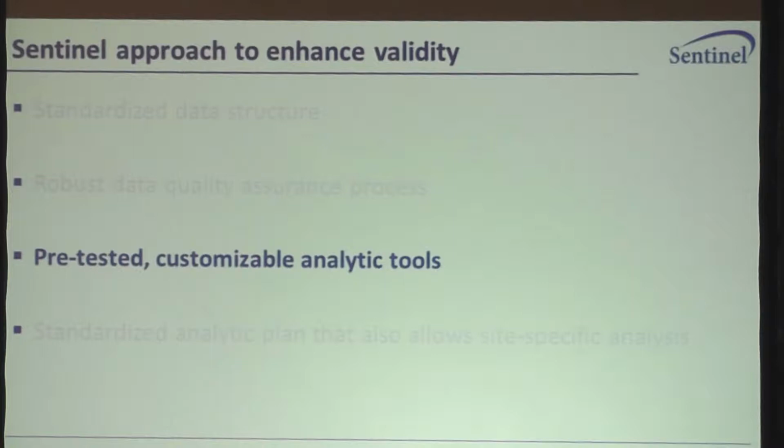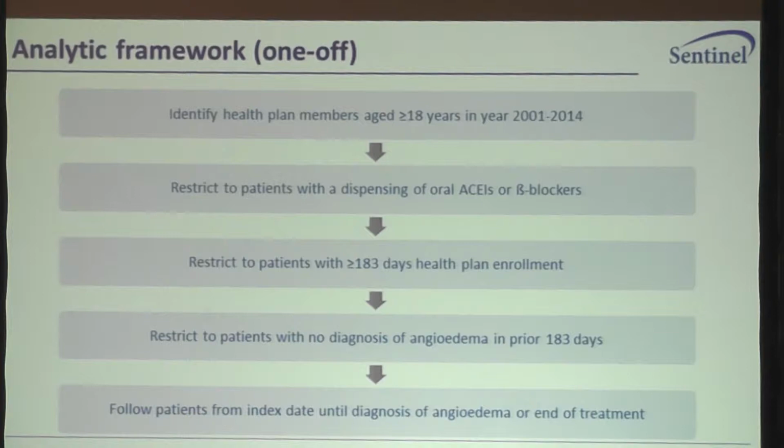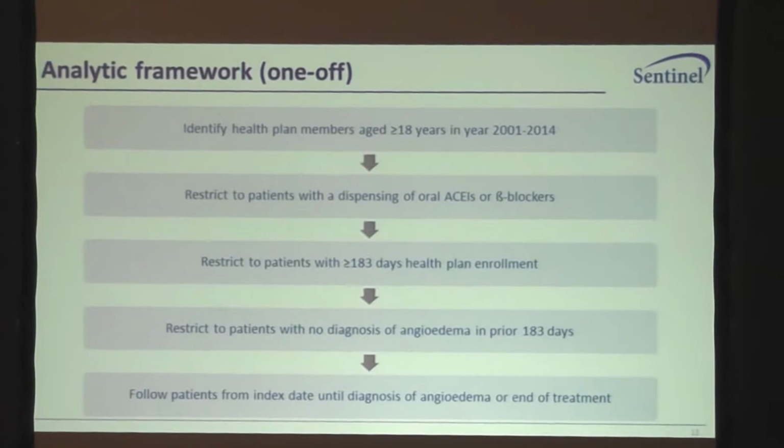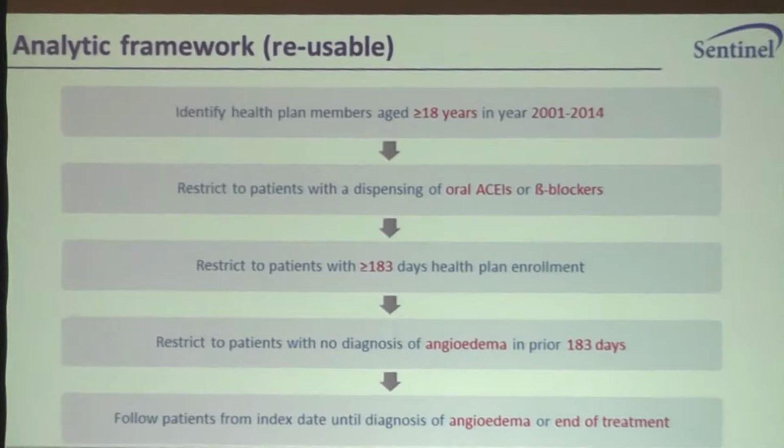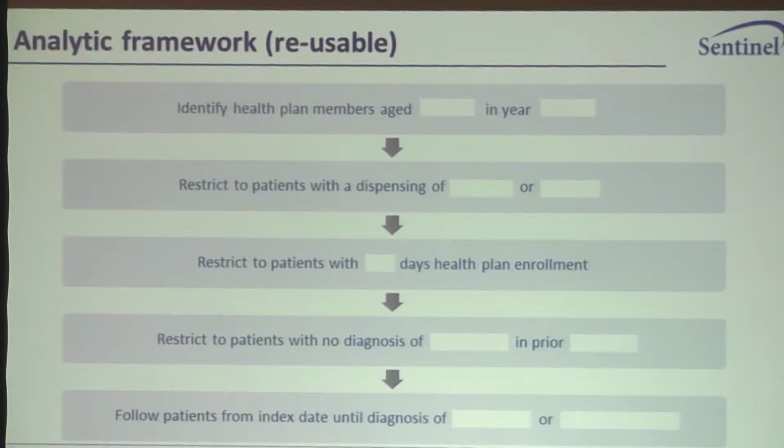If you are able to extract information that can be parameterized in a given study, you'll be able to create a skeleton or a structure that you can use over and over again. This is an example using the ACE inhibitor and angioedema example. This is what we do in a one-off study: we write code based on the inclusion-exclusion criteria and the analysis plan. But if you think this through more carefully, you'll be able to extract information that can be replaced from study to study. In the end, it becomes a fill-in-the-blank type of exercise. I don't want to minimize the importance of having a pharmacoepidemiologist and biostatistician on the team, but there are things that you can standardize and make routine.